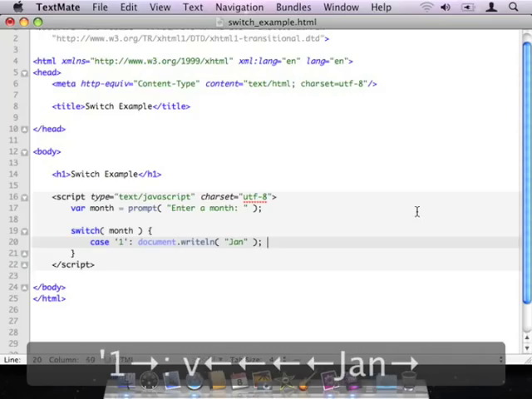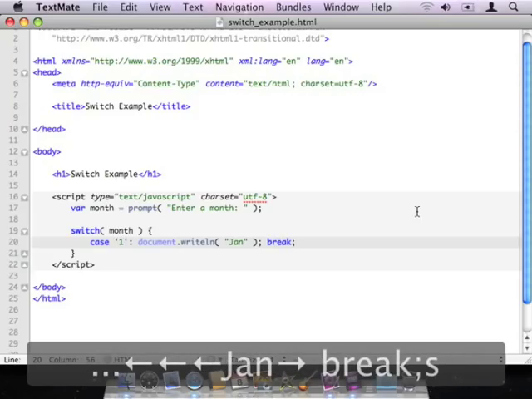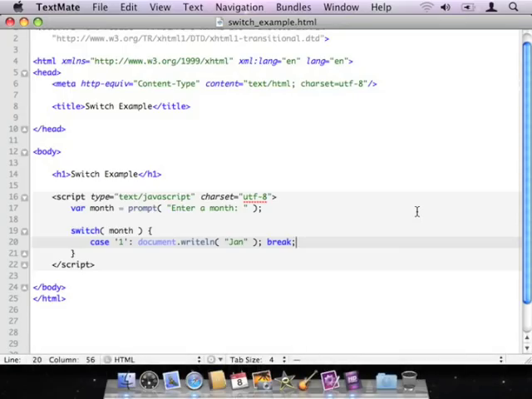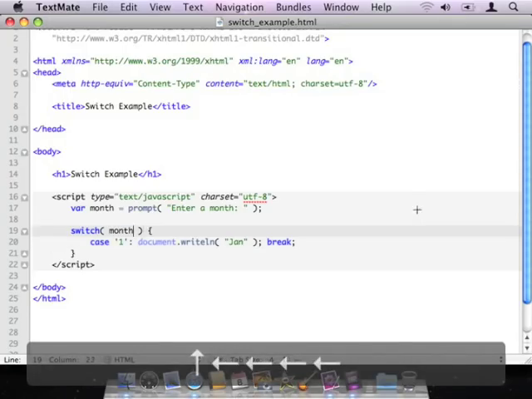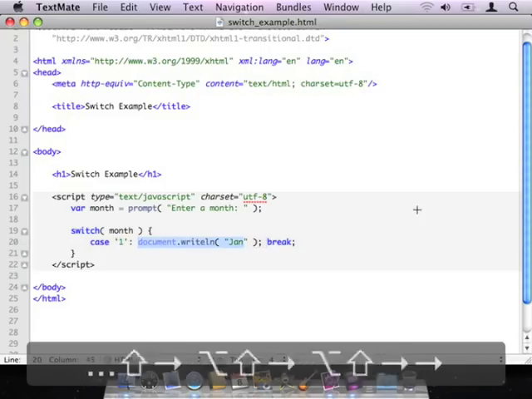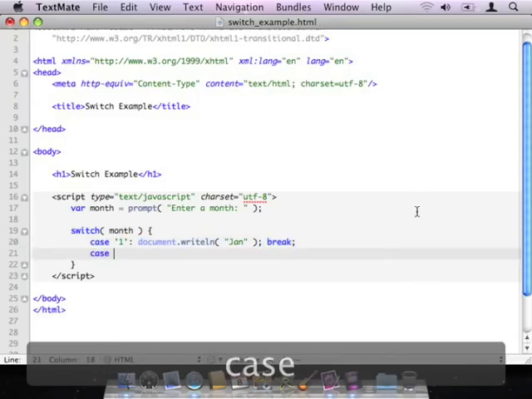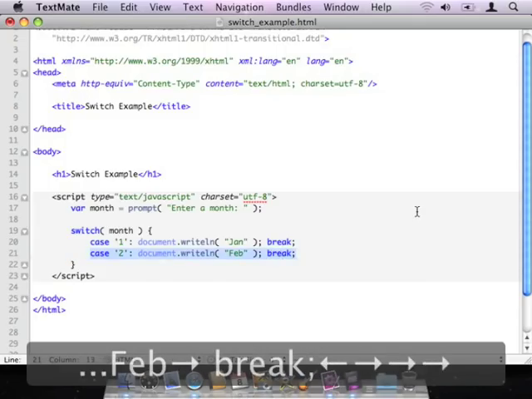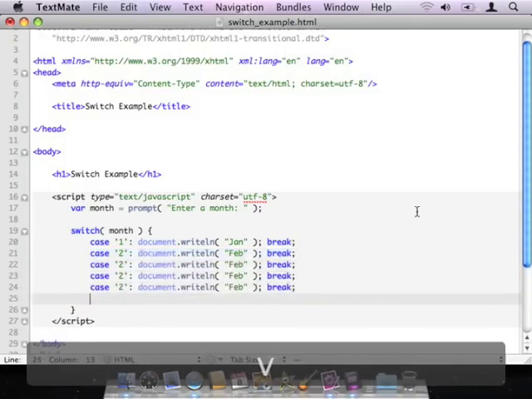After each one of these case sections, we then put in the keyword break, which we'll talk more about later. So what this is literally saying is: look at the value of the month variable. In the case where that value is equal to 1, perform as many actions as I happen to have here until it reaches the break. So I could then go and do case 2. The case statement's value is followed by a colon, which is a little bit different than what we've seen before. February, break.